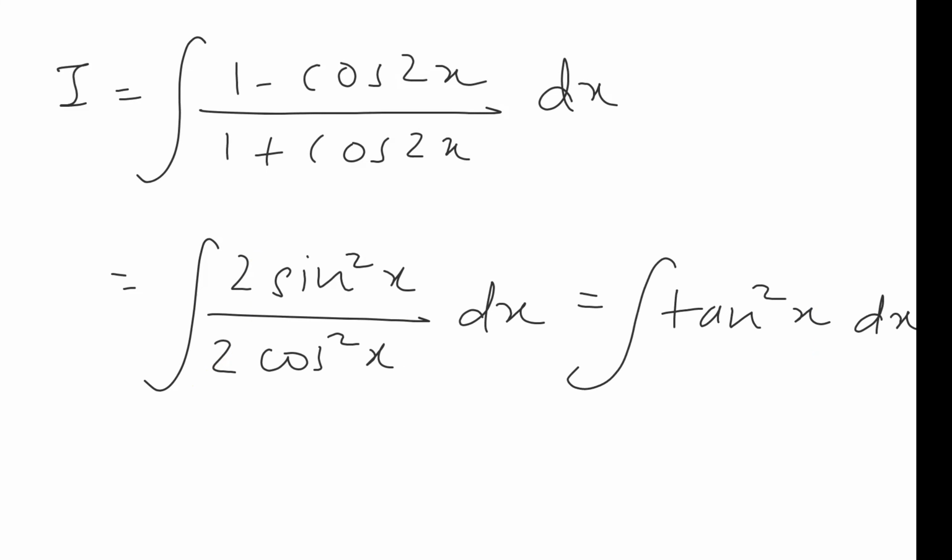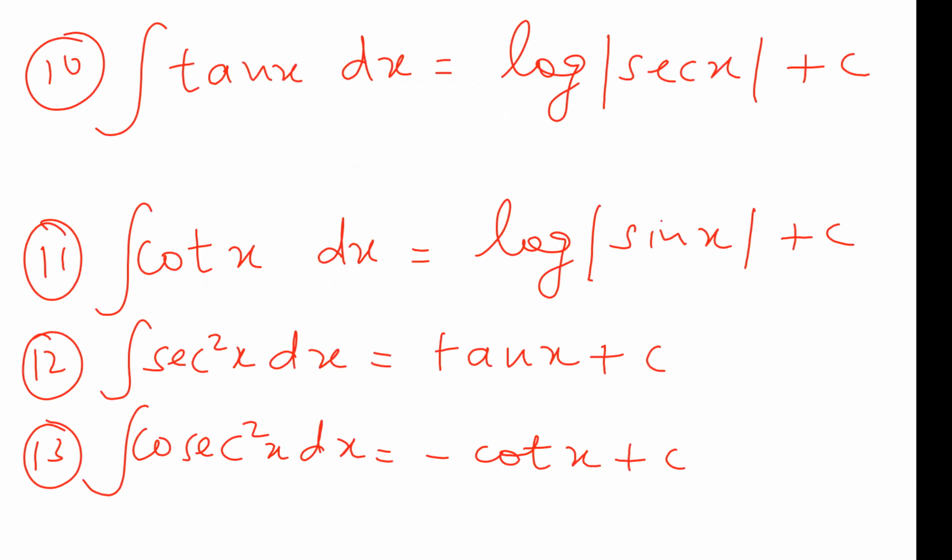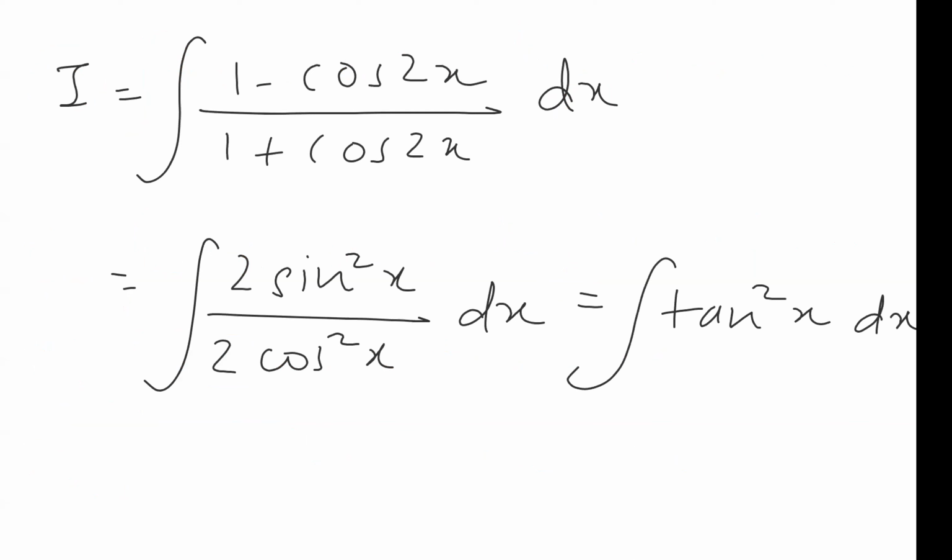Now see, basically we have the formula for sec square and cosec square, but we don't really have the formula for tan square and cot square. I hope you are listening very carefully. So whenever in integration, throughout the entire syllabus, be it any chapter of integration or differential equations, whenever tan square x appears, you have to apply the fundamental identity for tan square as well as cot square x.